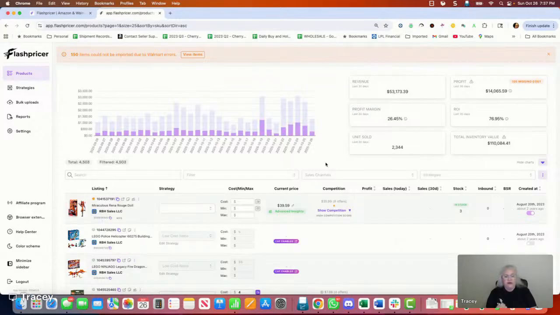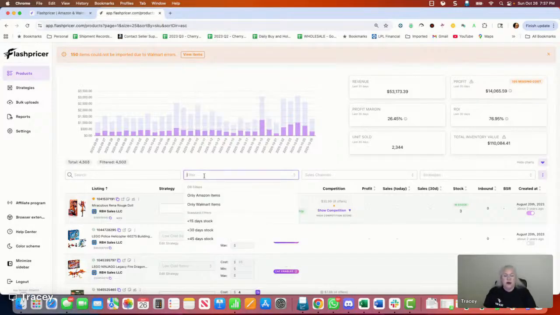So obviously selling through a ton of units. We love that. I do see here that I've got quite a few items that are missing cost. I've actually been on the road for almost a month, and I'm the one that does our Walmart repricing, so I just haven't gone in and adjusted those new SKUs. So I want to show you what I would do going in tomorrow morning when I'm going to attack and try to get these SKUs set up so I can get them repriced.